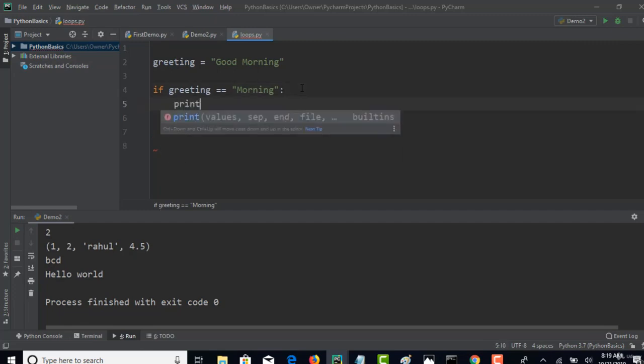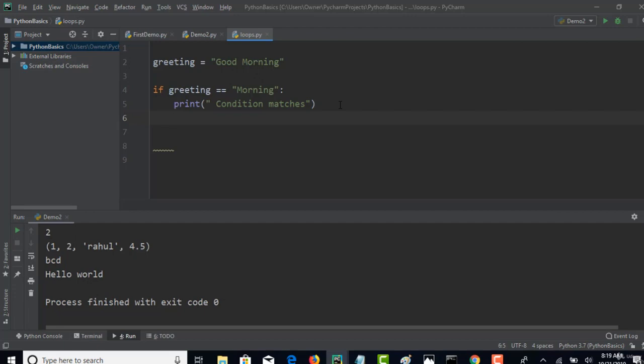Now, print condition matches. After this, what happens? Let's say your condition code is done. Now you want to write the else block. When you hit enter again, see the next line is again starting from the same point.